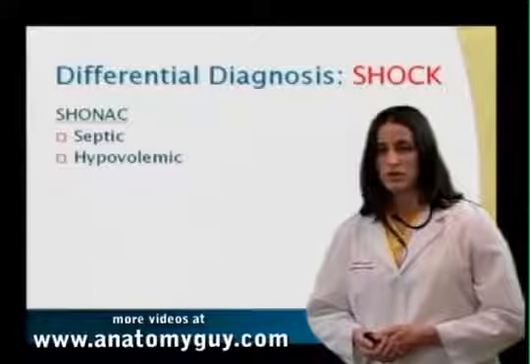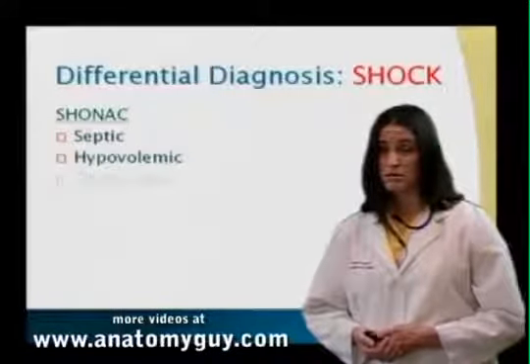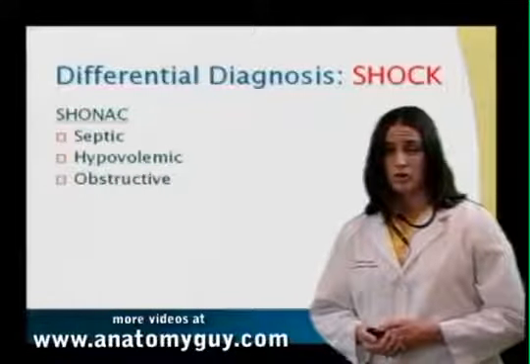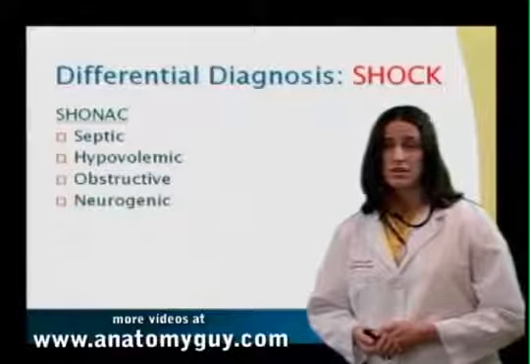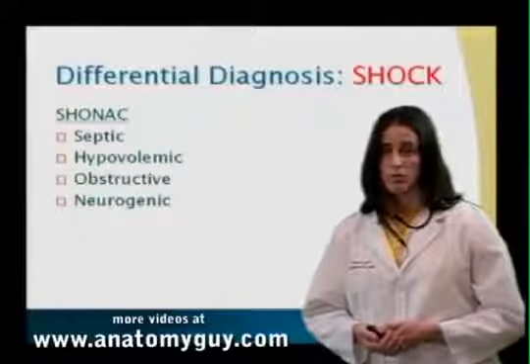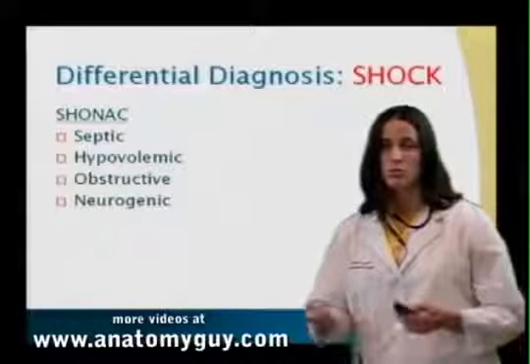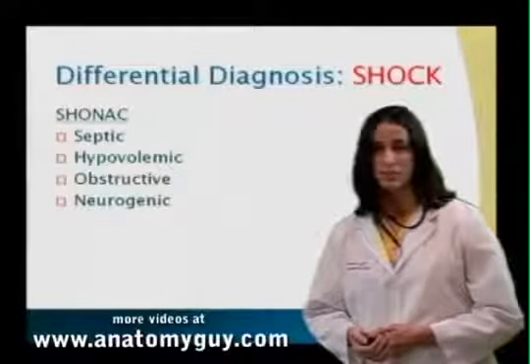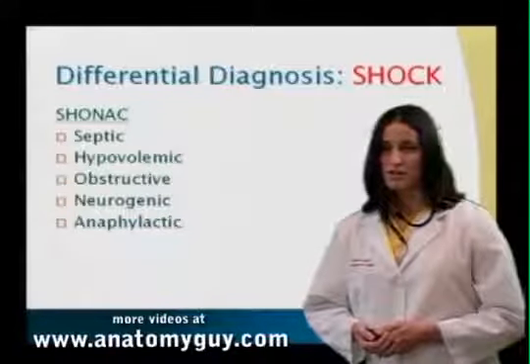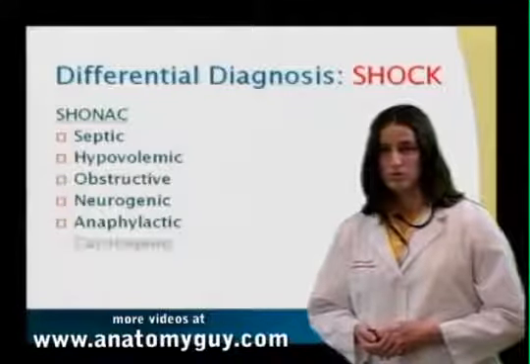Could this be hypovolemic shock? Possibly. This could be obstructive shock. He could have a pneumothorax or pericardial tamponade. Is this neurogenic shock? There really isn't any history of any spinal trauma. He moves all of his extremities. There's no gross focal neurodeficit on our focused exam. Could this be anaphylactic shock? Probably not, since there's no history of any allergen exposure.